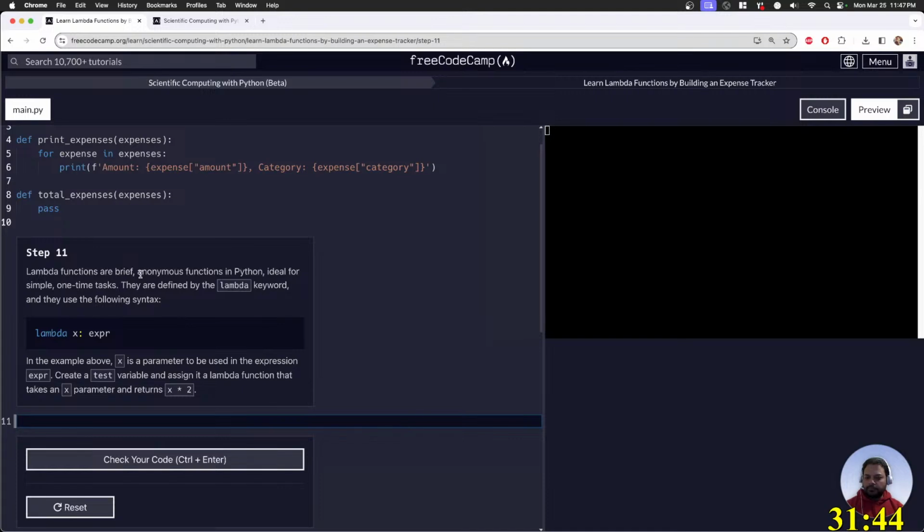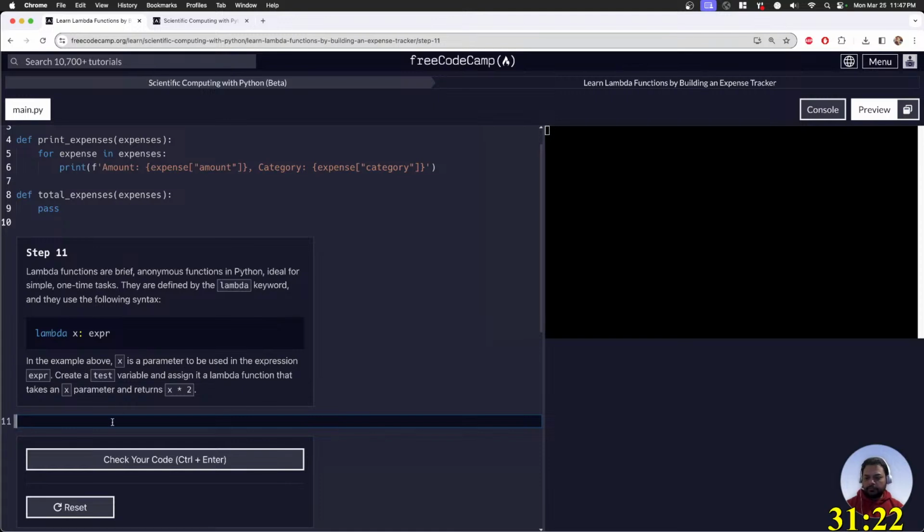Lambda functions are brief, anonymous functions in Python, ideal for simple one-time tasks. They are defined by the lambda keyword, and they use the following syntax: the lambda keyword, x, then the colon, then the expression.